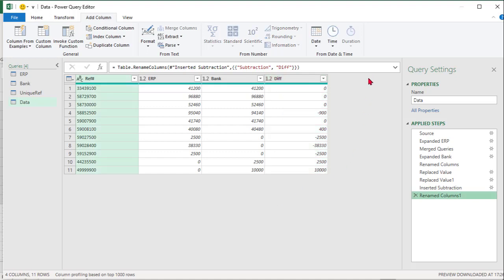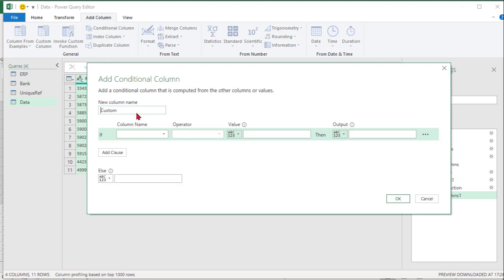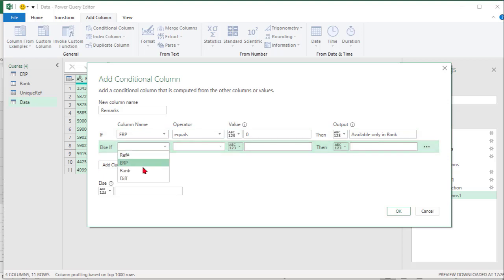I want to have the remarks column. To have the remarks column, I can go to the add column, click the conditional column. I want to have my new column name as remarks. If ERP equals to 0, the meaning is available only in bank. Else, if bank equals to 0, that means available only in ERP.